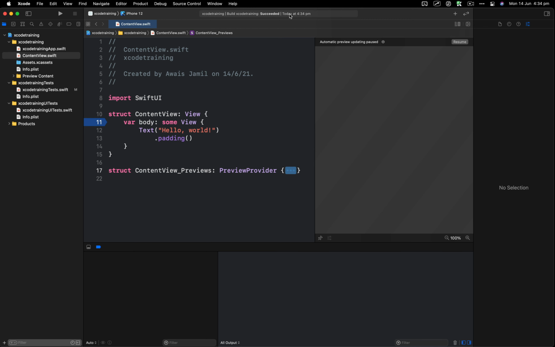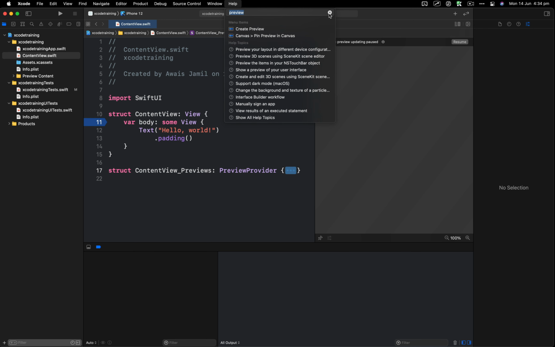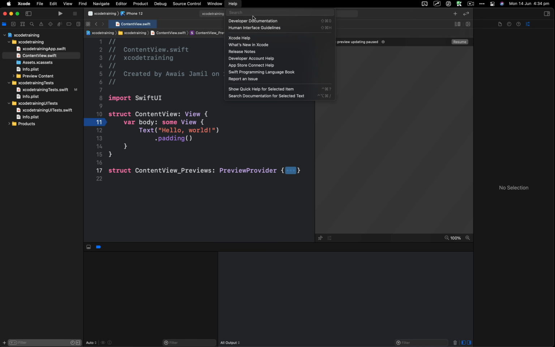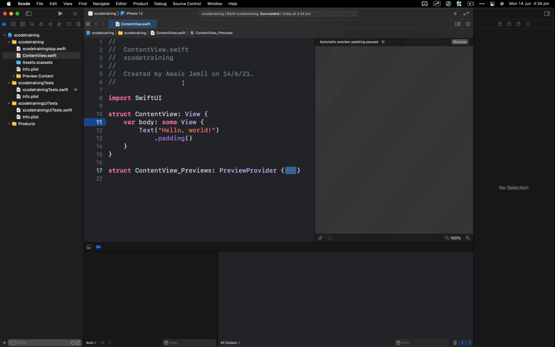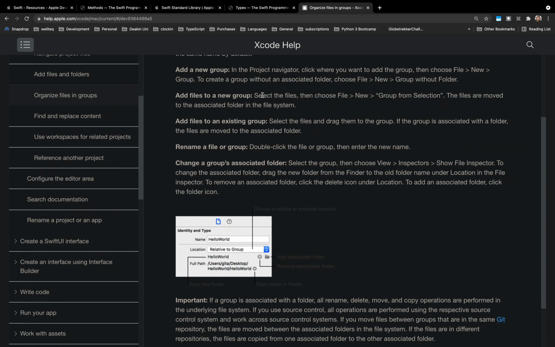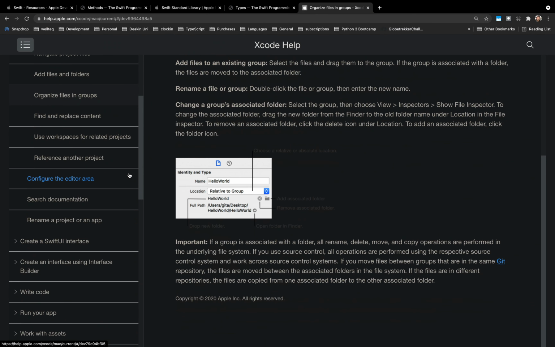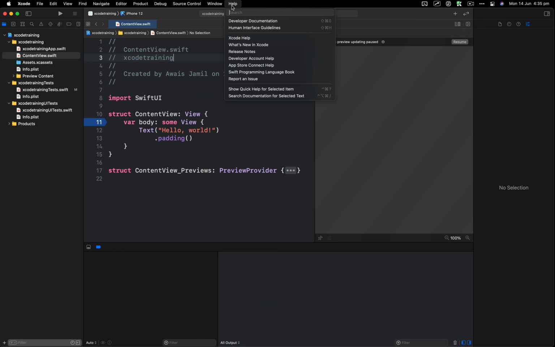Help is one of the most important thing in Xcode because it's a little bit different in Apple world, where you will go to an IDE, you write code, but you will always have to open a web browser and go to certain link to take a look at the documentation of a particular technology that you're using. But in Apple world, they have actually built the documentation within Xcode, and it's very, very easy to access all of this documentation right in Xcode. So what I'll do, click on Help and click on Developer Documentation. And the shortcut key is Command-Shift-0.